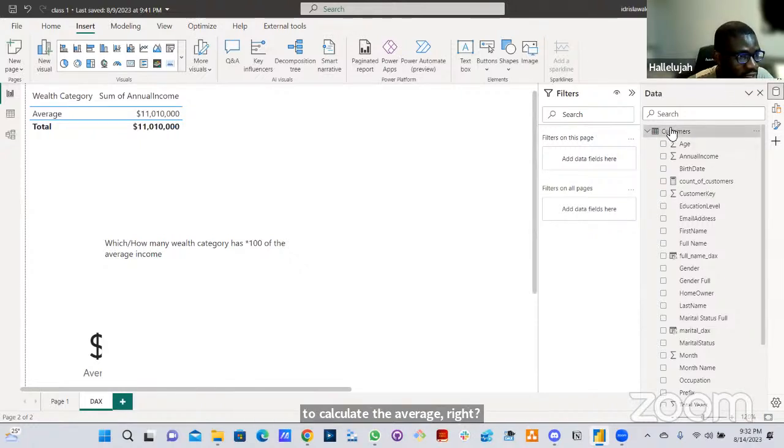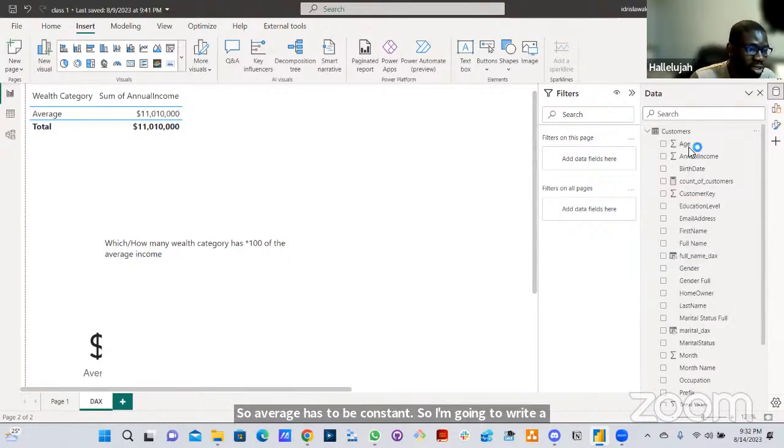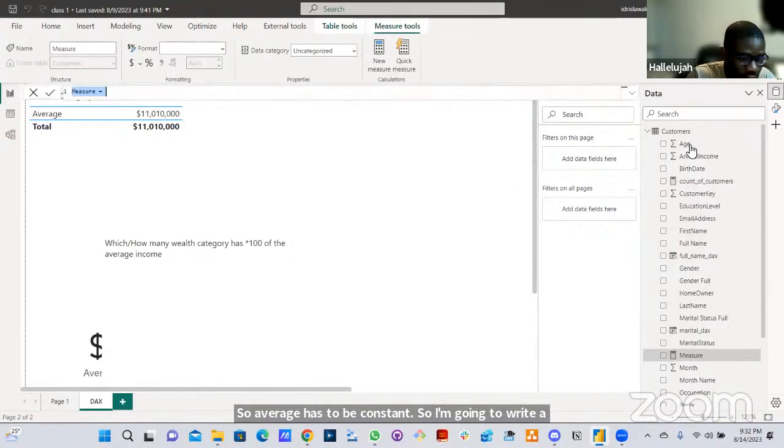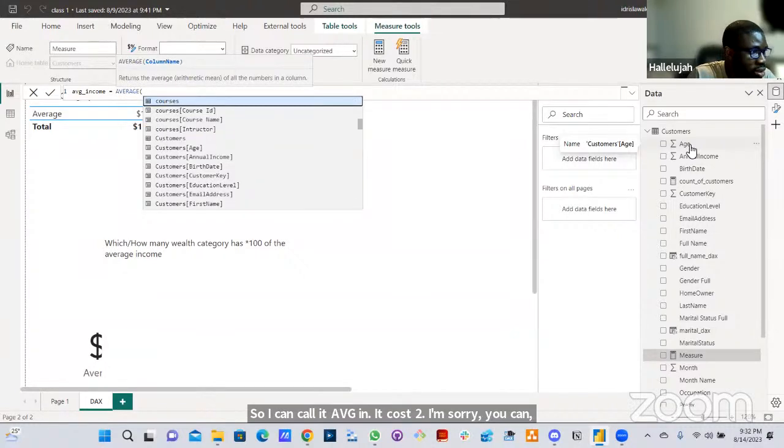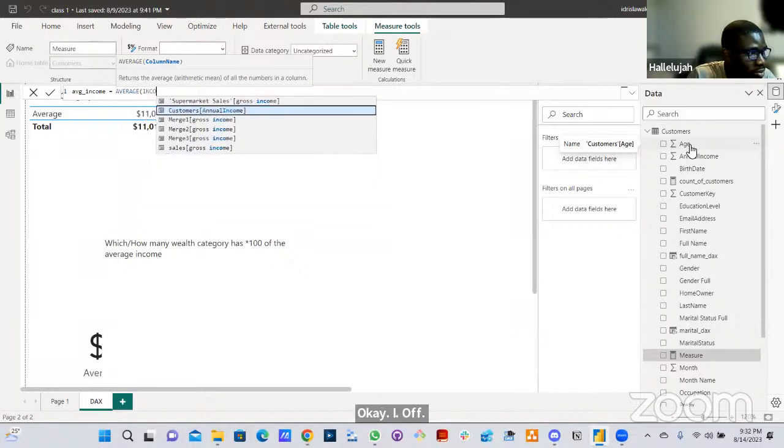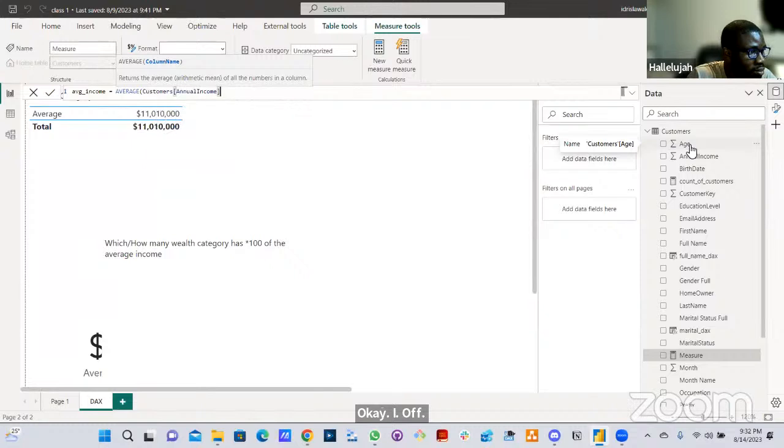So I'm going to write a new measure and call it average income. So I can call it AVG income equals average of income. So customers' income, okay?